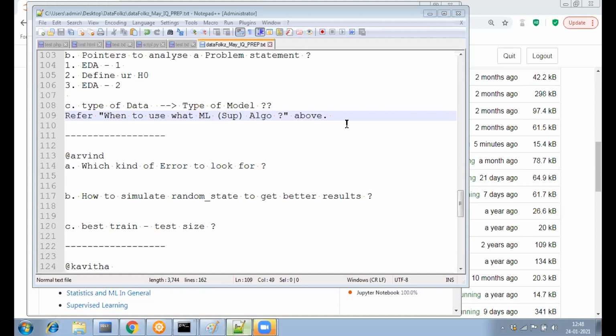Of course not. See, you have to make a hypothesis according to the model which you plan to use, no? So if your hypothesis is this way, that more than 50%, read my question very clearly.